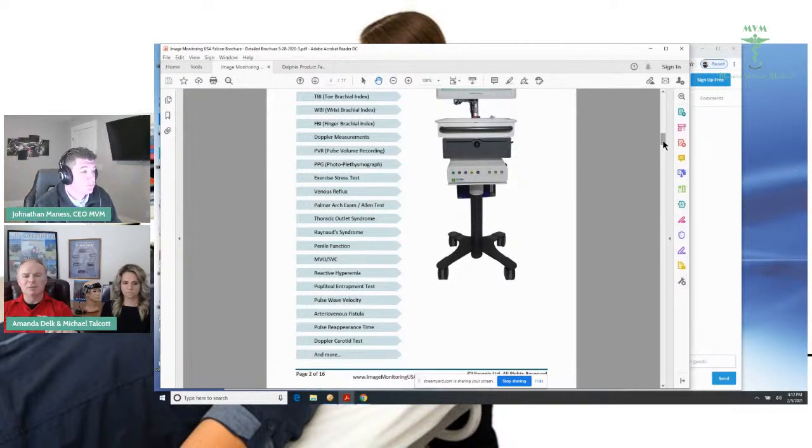Typical system in a VA is used all day long. Sometimes it's 2 shifts. Sometimes they'll start at 7 and they'll end up finishing the last shift up at 11 o'clock in their vascular lab. These are workhorses. They are used like crazy in vascular labs. Every lab should have a Falcon. Every vascular lab should have a Falcon.